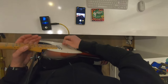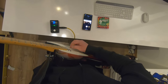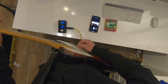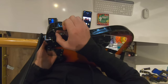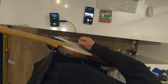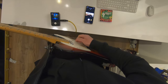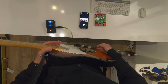Tuning the B-Bender, and specifically the B-string. First of all, you make sure that the B-string is in tune. You want the B-Bender to bend one full step, for example, to C-sharp. Right now, it's somewhere between C and C-sharp. And the way you do this, this way is sharp, this way is flat. I want to make it sharper, so I'm rotating toward sharp. I overshot it a bit. Perfect. And that's how you tune the B-string on the B-Bender.